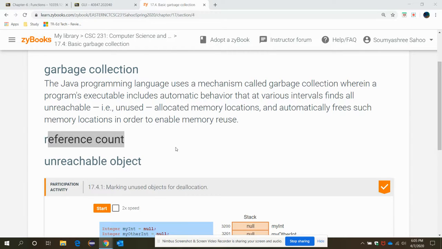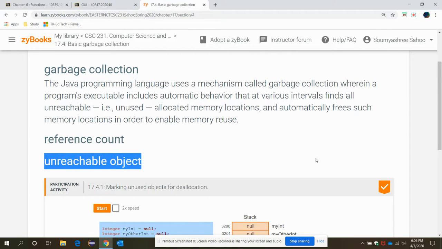It is the count of all reference variables which are currently referring to an object. If the reference count is 0 at a certain point of time, then the object is considered an unreachable object. What does it mean? It means it's eligible for garbage collection now.